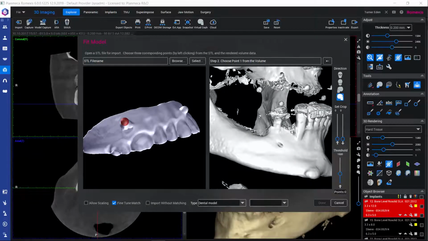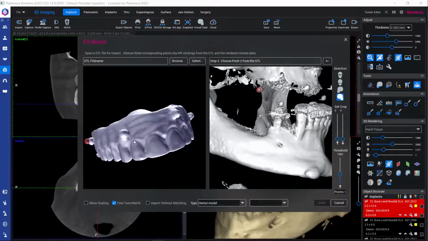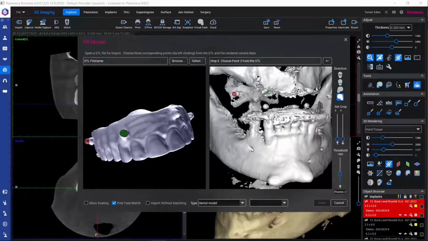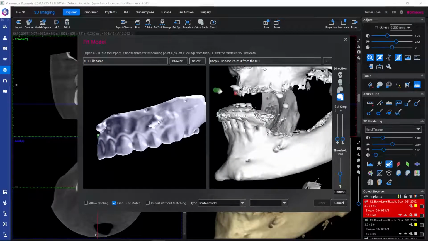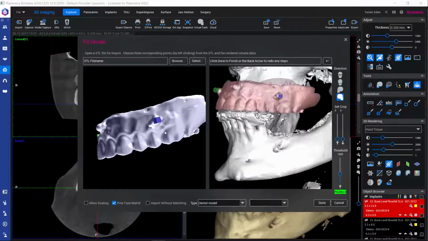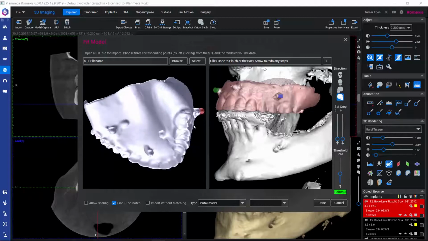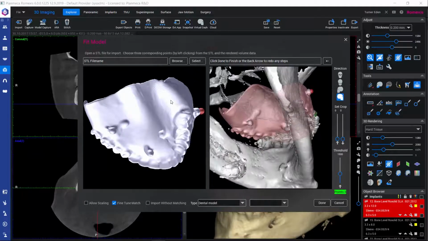Like I said, we will select these radiographic markers as common points, because that's basically the only thing that these two datasets have in common. And here, if we recognize these points well, we could also use more than 3 points. So now I could, for example, pick one here inside the model as well. This dialog allows us to select up to 10 common points. Now we could, for example, calculate the match.